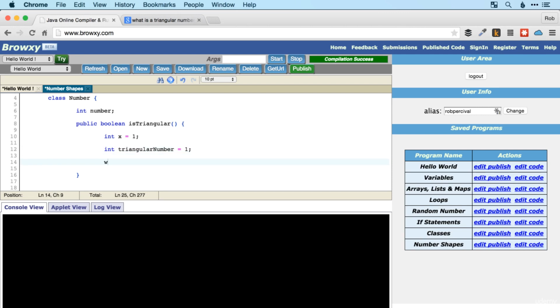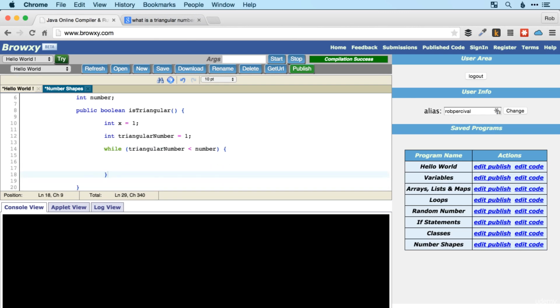So we want to keep going as long as, so while our triangular number is less than our number that we're working with. Essentially we want to keep going up the triangular numbers as long as this is the case.